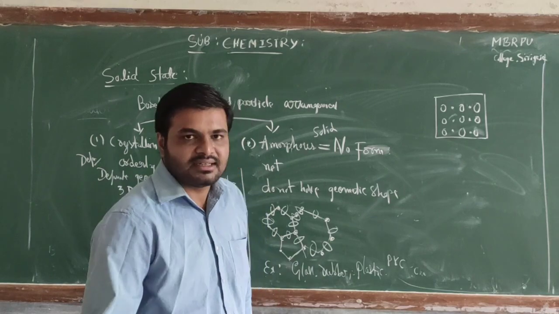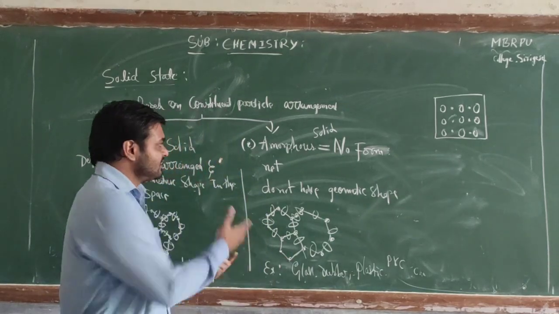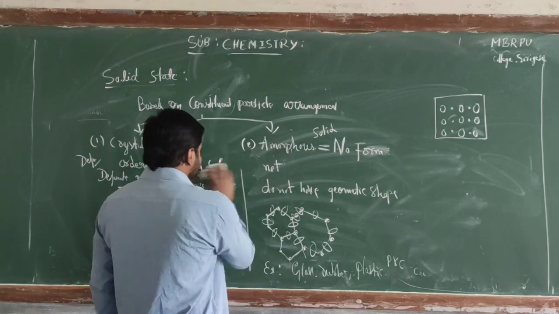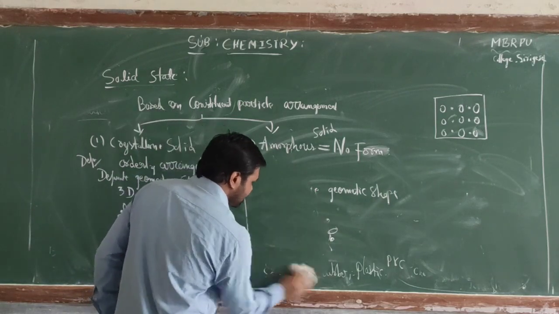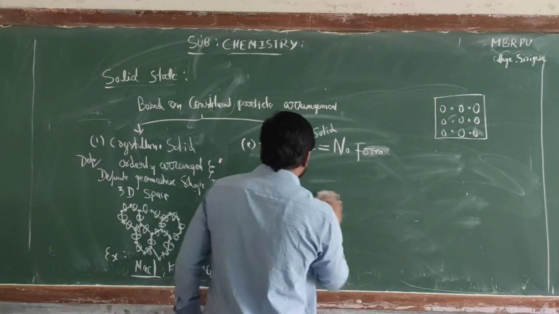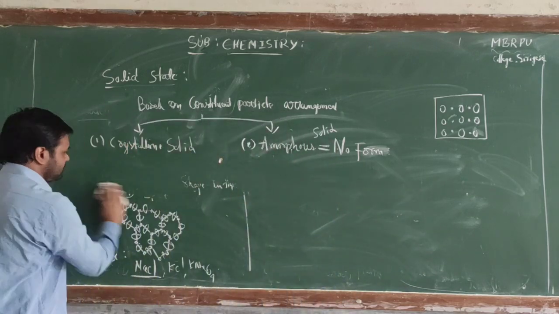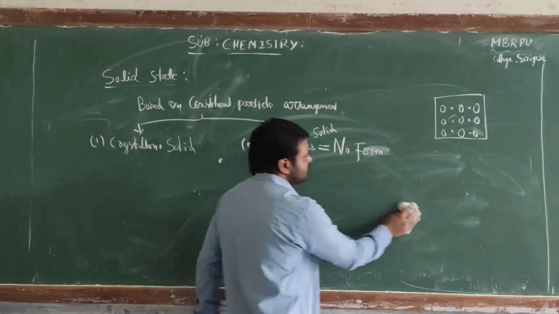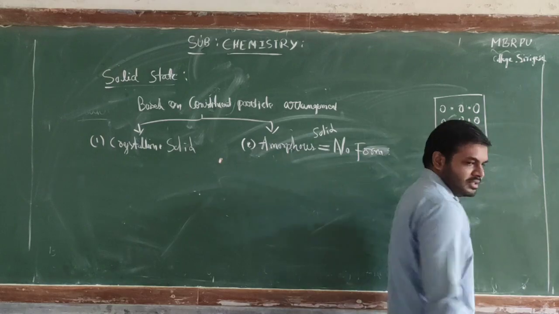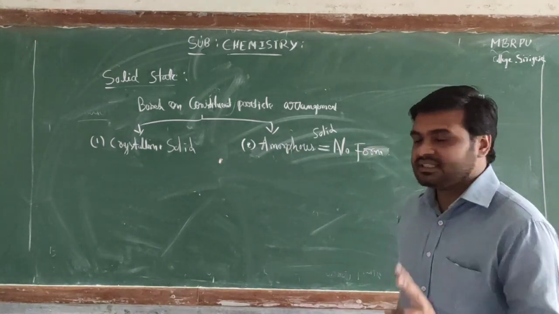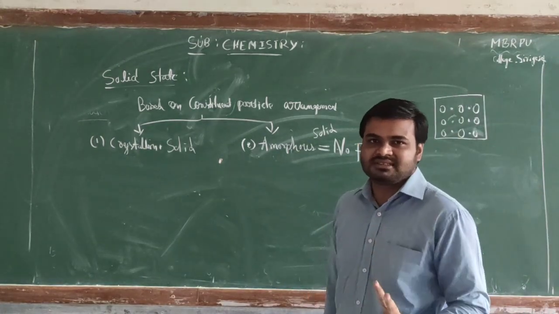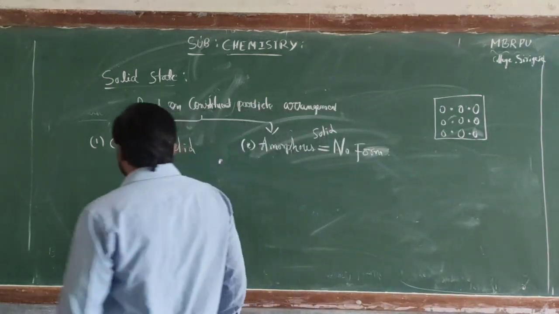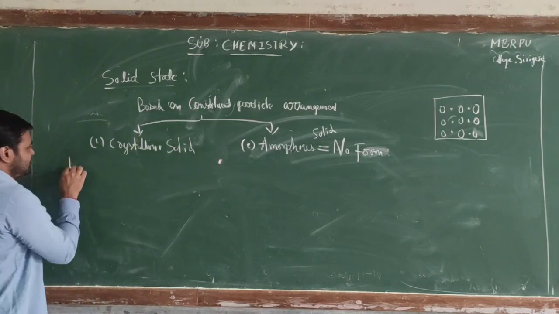Understood? Okay, next, knowing about these characteristics. What characteristics are there in amorphous and crystalline? So, let me check one by one. This is very important, 2 marks may be asked in the examination. Properties.